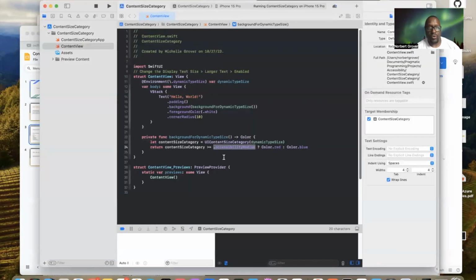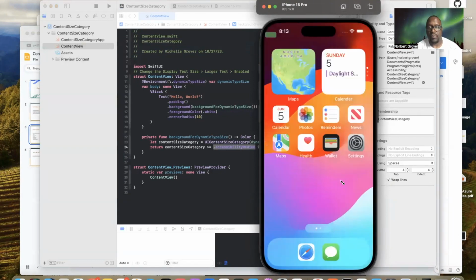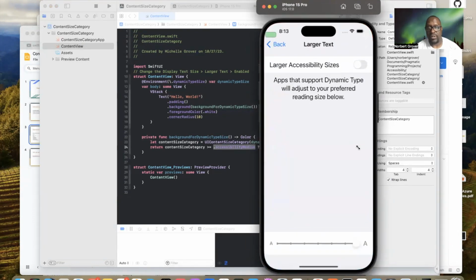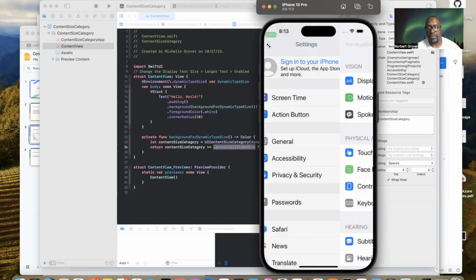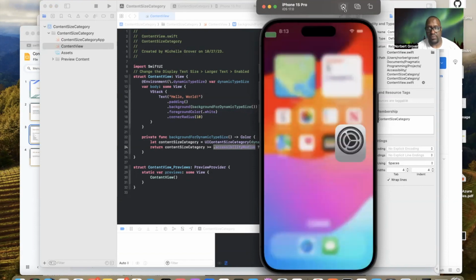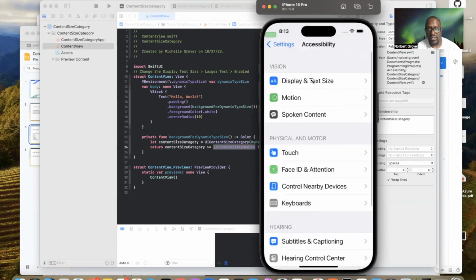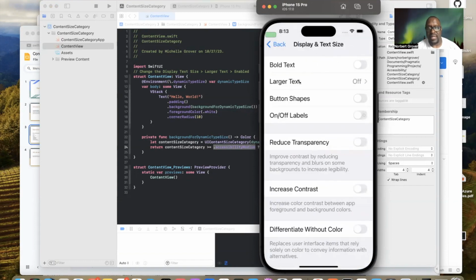So when we run this, we have this. Now let's talk about changing our content size category. Okay, I'm visually impaired. So now I go to my settings, go to accessibility, go to display and text size, then I say larger text.